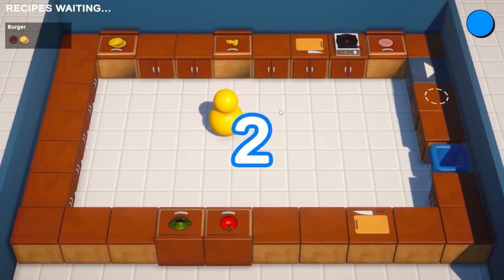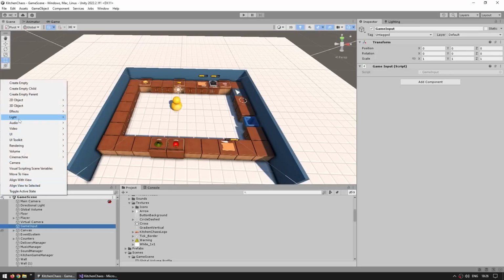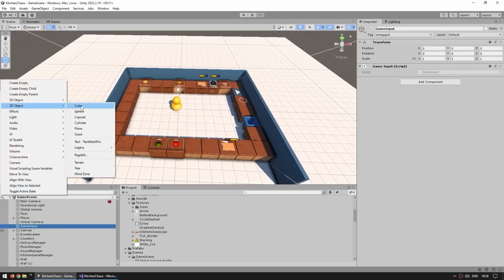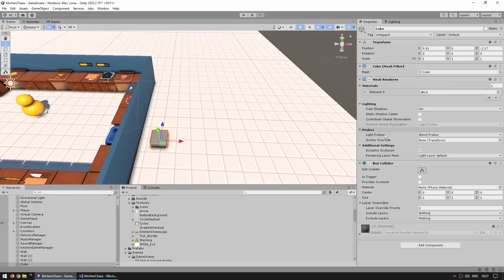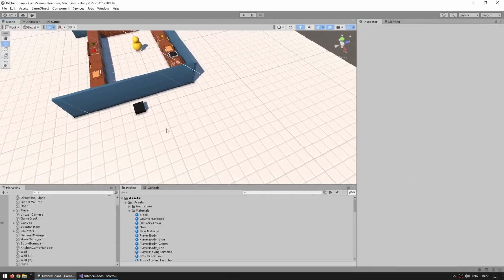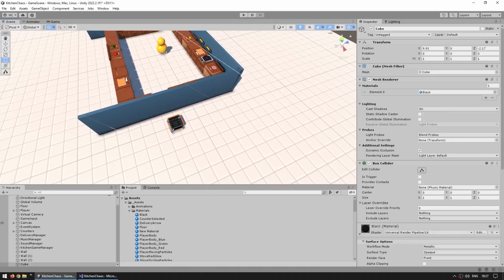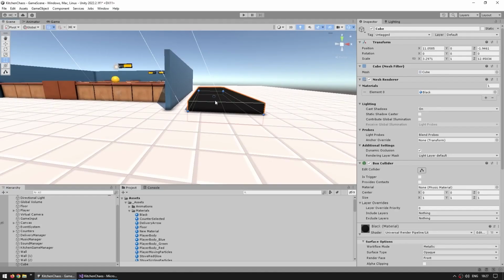But over here, if we're playing the game, we can still see the floor on the outside. That looks a bit ugly, so let's fix that. Let's create another object, a 3D object, another cube. For this cube, let's put it over here on the side, and this one, let's use the black material. So again, in the included assets, there's this nice black material. There you go, it's completely black, nothing to it. So let's just use this as kind of a hider. Let's scale it quite a bit, and lift it up.